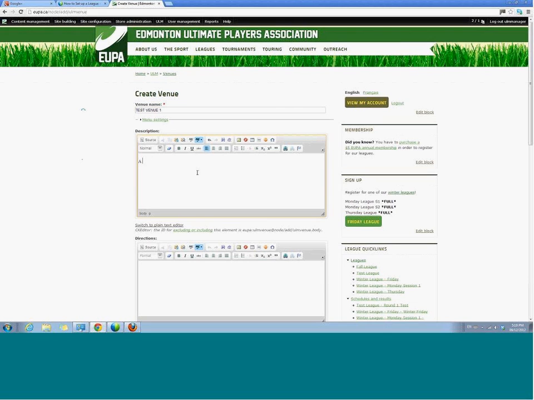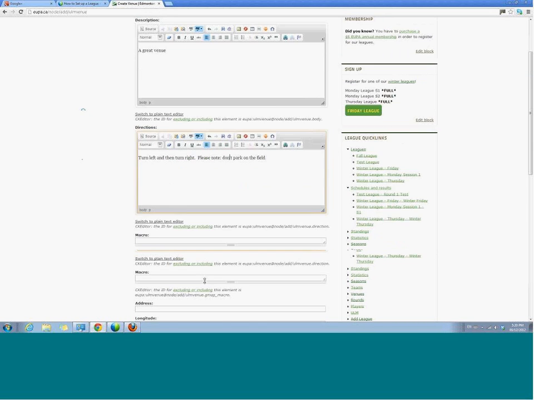Okay, we can write a description, a great field, or a great venue, I should say. And we can put in directions if we like. Any sort of little thing you wanted to say.